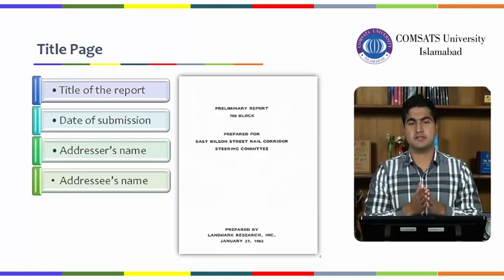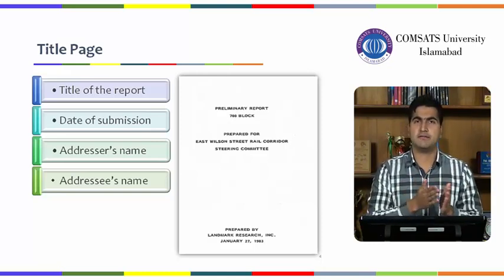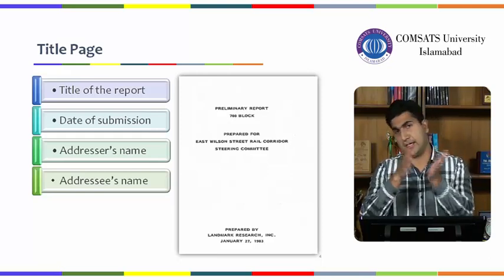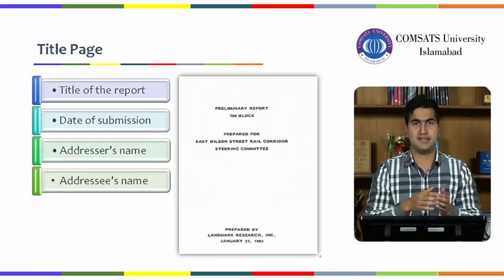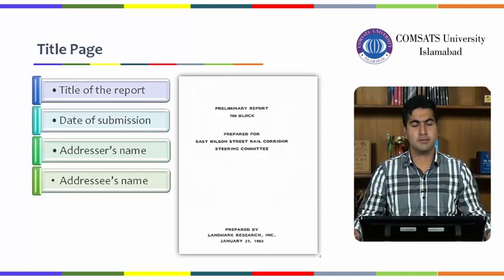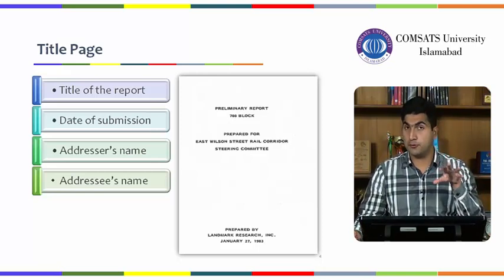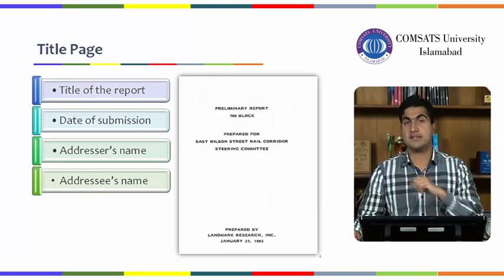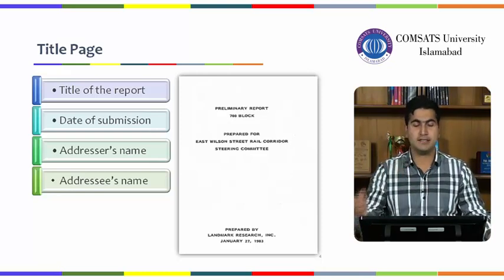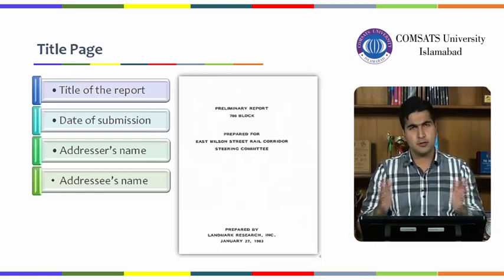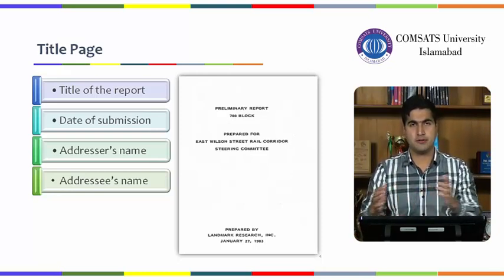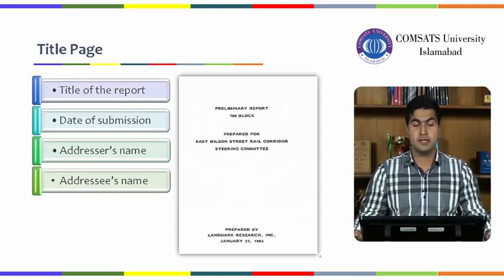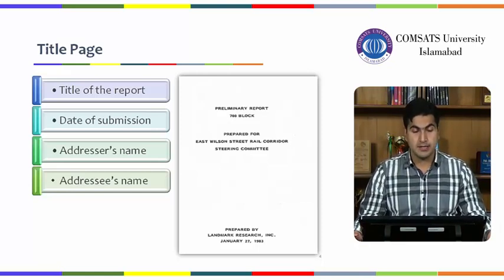These are the four things which have been mentioned on the left hand side of the slide. Just look at your left. This is your left, this is mine, so we can have a little bit of ambiguity, but the point here is just look at those four bullet points and look at the sample as well, which is there on your right hand side. The title of the report is clearly mentioned at the top. You can look into it within the sample as well. You move ahead and we have the date of submission, which is supposed to be there as well.